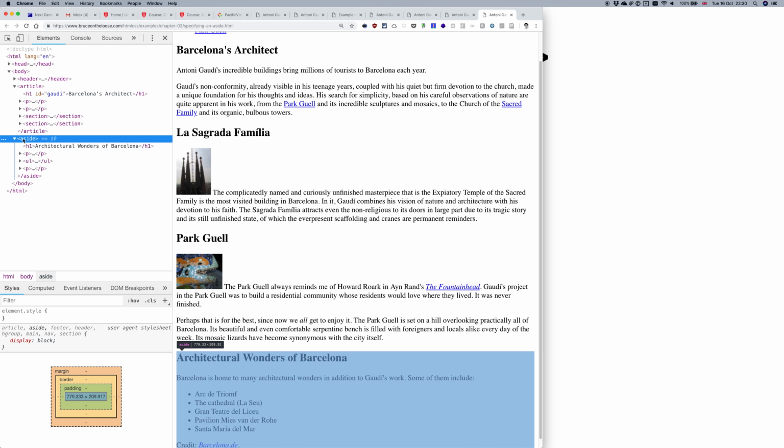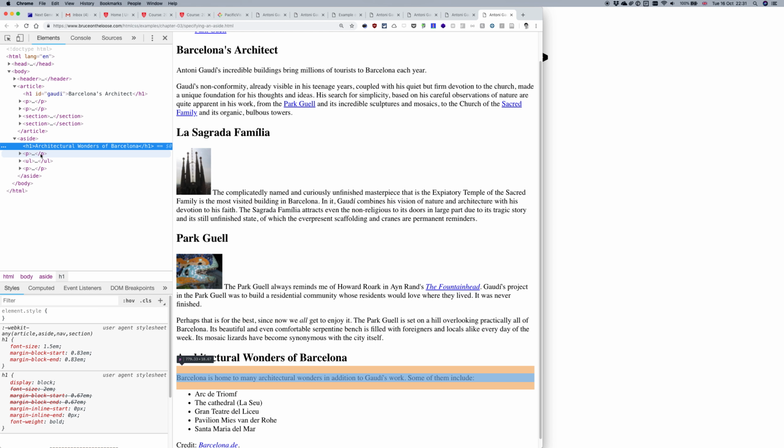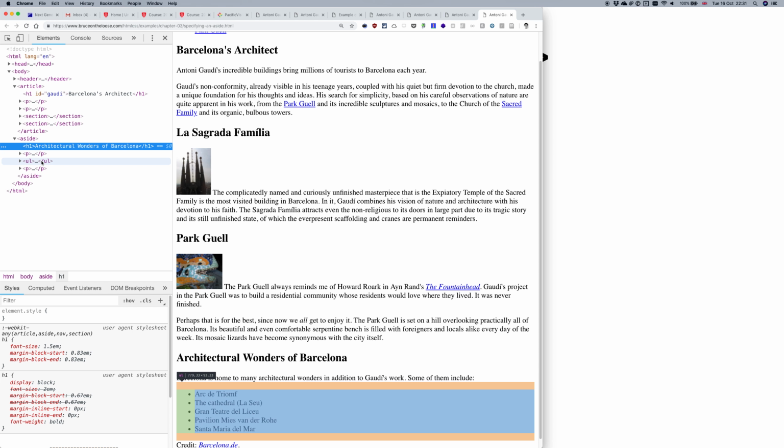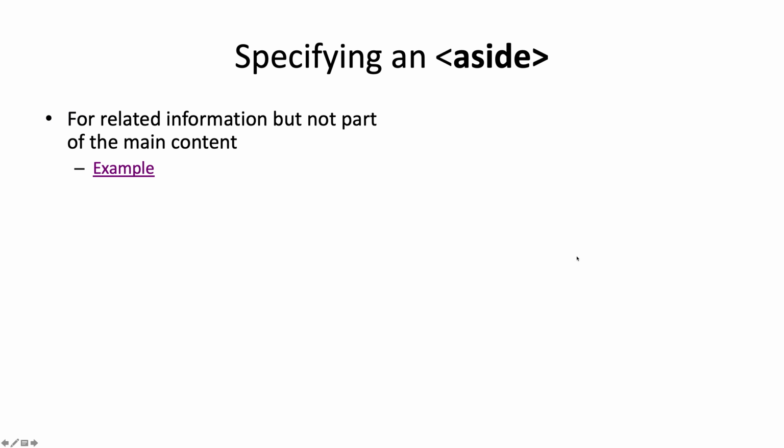And then inside the aside, it can have its own headings, paragraphs, and a list, etc. And so a sidebar can be used for many different things, and it could look like a pull quote, which we'll see some examples of very soon.